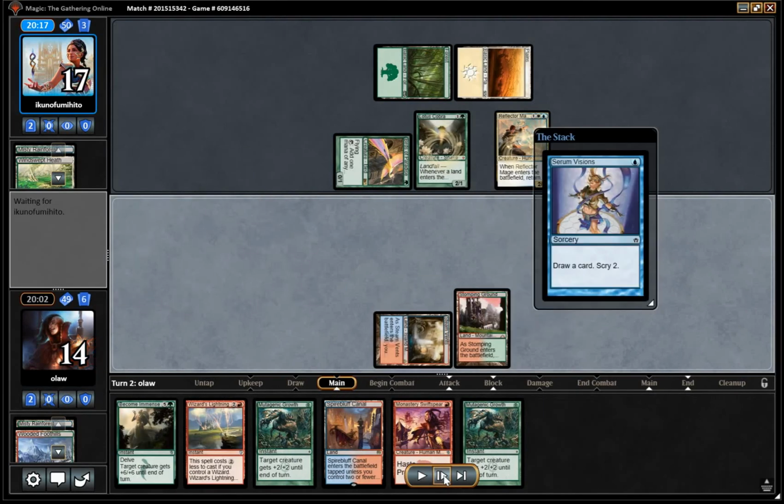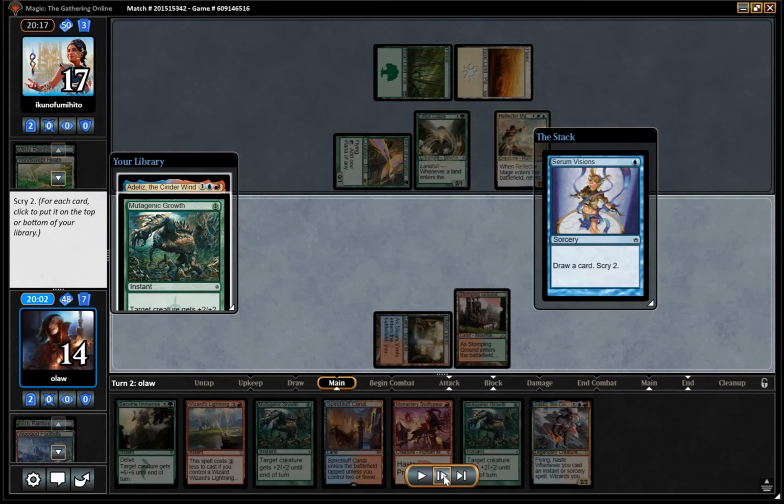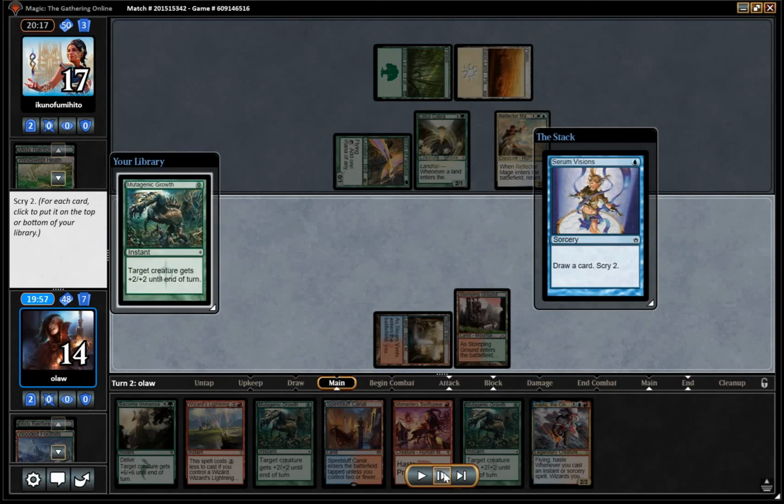Just going to fetch Stomping Ground here before using the Serum Visions, because we're going to fetch anyway. So I just want to thin out the deck of lands to try and make this Serum Visions as good as possible. We see Adeliz and Mutagenic Growth on top. Definitely bottoming the Adeliz. I think about the Mutagenic Growth, I end up keeping it on top. I don't know if that's the right thing or the wrong thing to do.